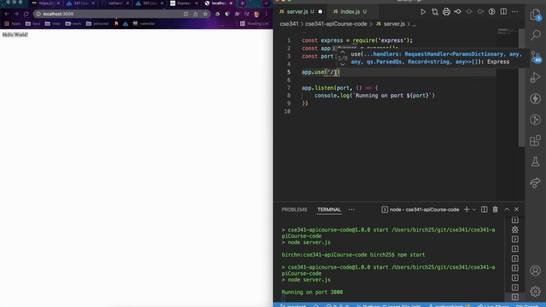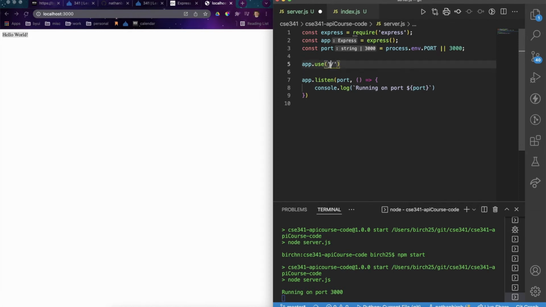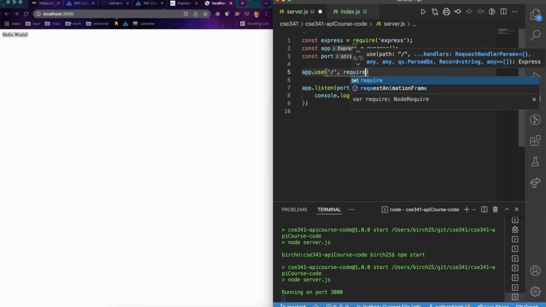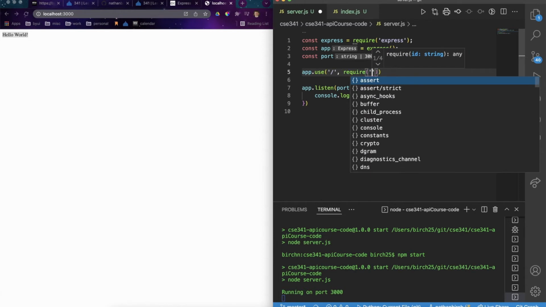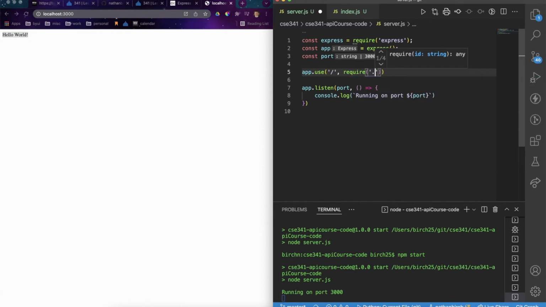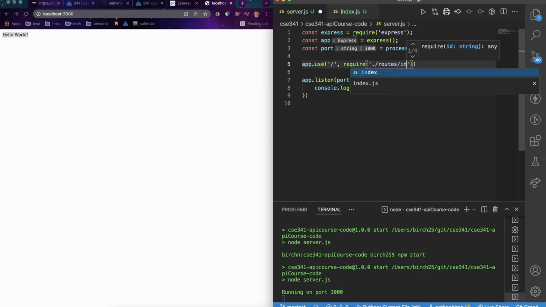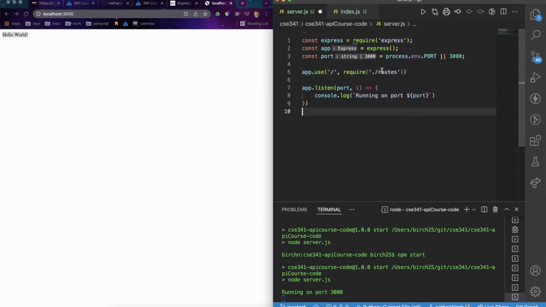I could specify, you know, if I was going to a route file for customers, I could say this is going to be in the URL /customers, and then all those routes would have something after customers in them. But I'm just going to say, well, we'll use that, and I'll require ./routes. Since I named it index.js, I don't have to put index right here, and we never have to put JS.